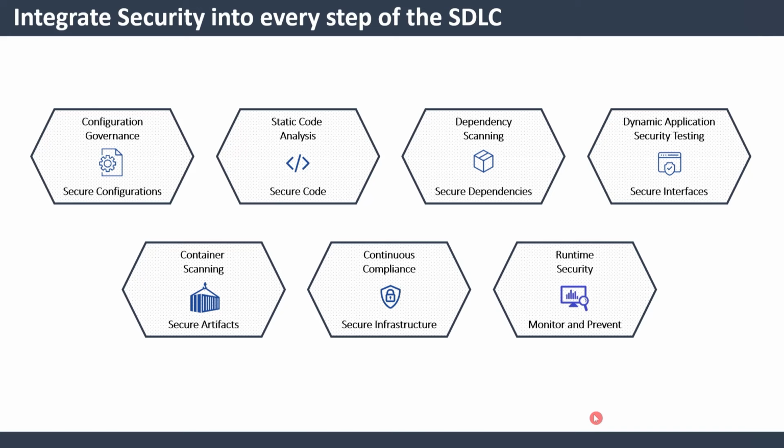You also need to do a round of dynamic application security testing to secure the API interfaces. When we talk about microservices, most of the microservices interact through APIs. You also need to scan images which are downloaded from Docker, because you don't know who built the images or what the vulnerabilities are. We can make use of container scanning tools to check if the containers are running as root or if you're using latest images. You also need runtime security to monitor your applications and your cluster for any abnormalities.